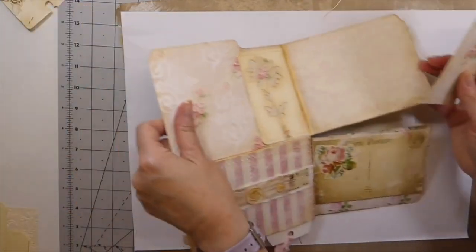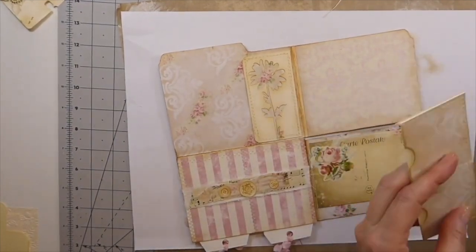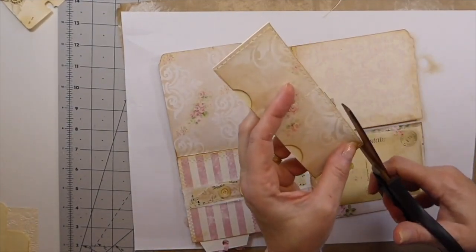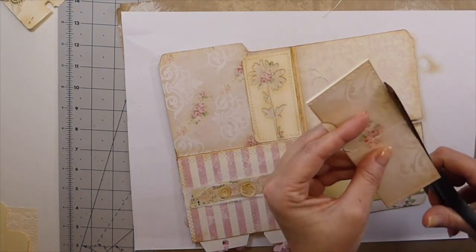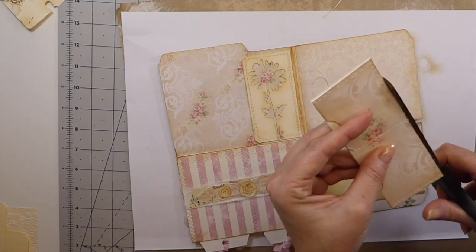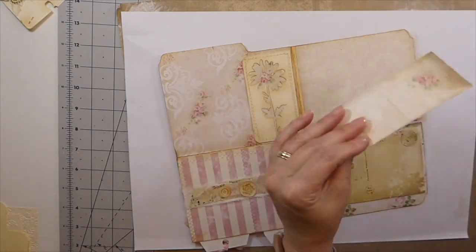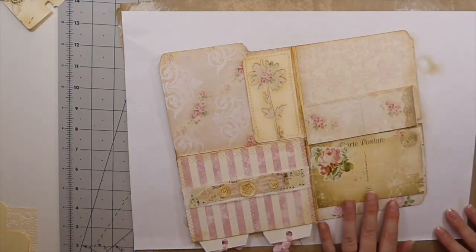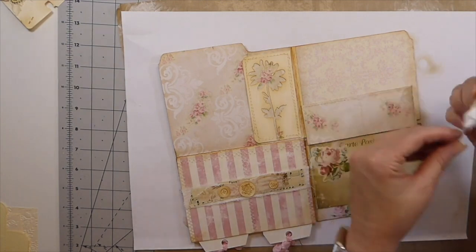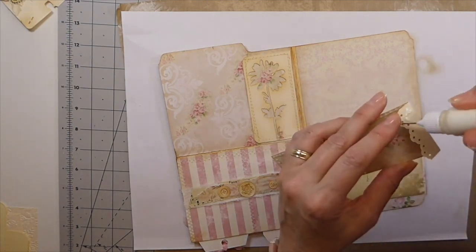Alrighty, back to it here. Yeah. Okay, I've got to trim a little bit off the bottom. That's going to bug me. Just a hair. Okay, looking good, looking good. Glue, glue, glue. Where's the glue? Oh, gosh. There it is. Okay, let's get this down.